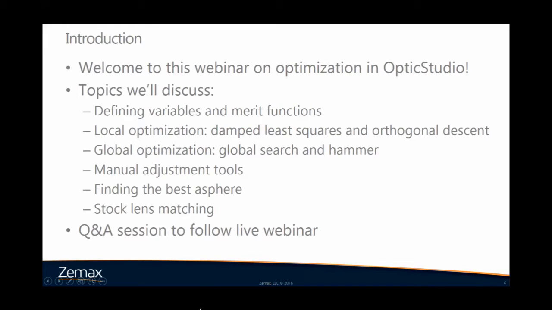Today we're going to talk about several things to do with optimization and optimization tools in OpticStudio. We'll start with the very basics, defining variables and merit functions in OpticStudio.